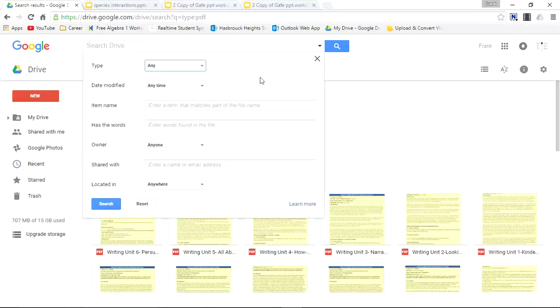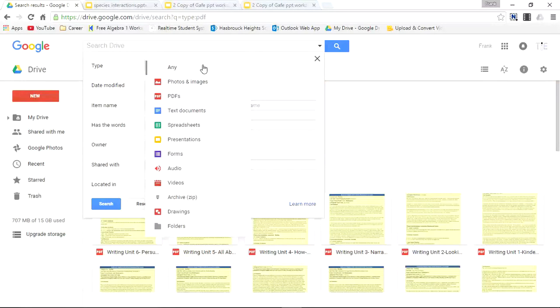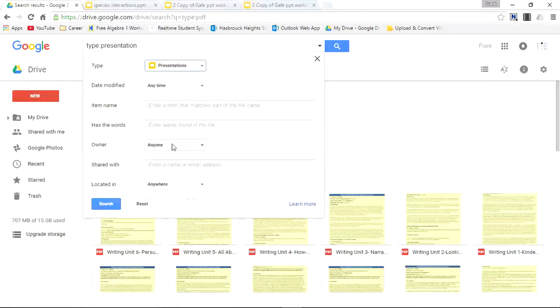And we'll look for a chemistry bingo file that I created, I don't know, maybe a year ago, and I had trouble finding it. So let's look for that. So first off, the file type. I remember it was a slides presentation, so we'll go here. When was it modified? Today, yesterday, 7 days ago. Custom, I don't exactly remember, so I'll just put any time. Item name, I know it has the word chemistry in it, or chem. But more importantly, I know it has the word bingo. So we'll go with bingo.